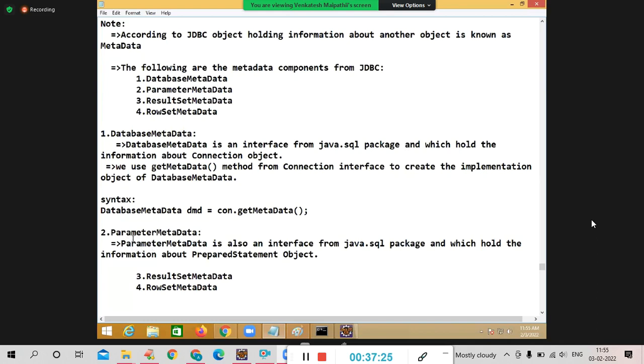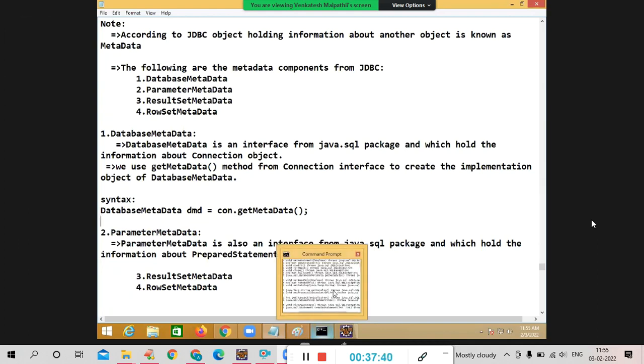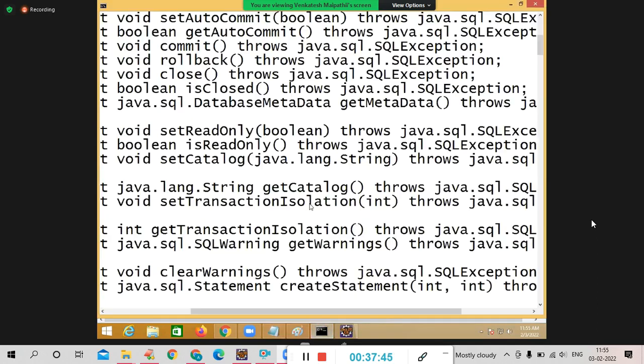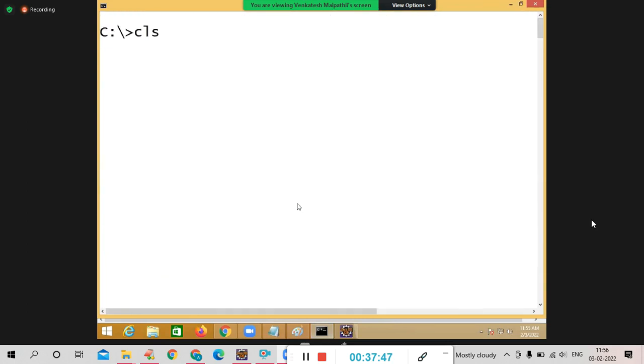So whenever we want to create an implementation of parameter metadata, we must go with the prepared statement object. Let us open prepared statement, java.sql.PreparedStatement.